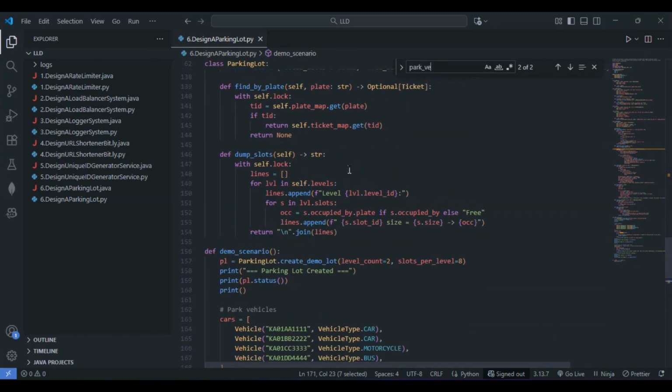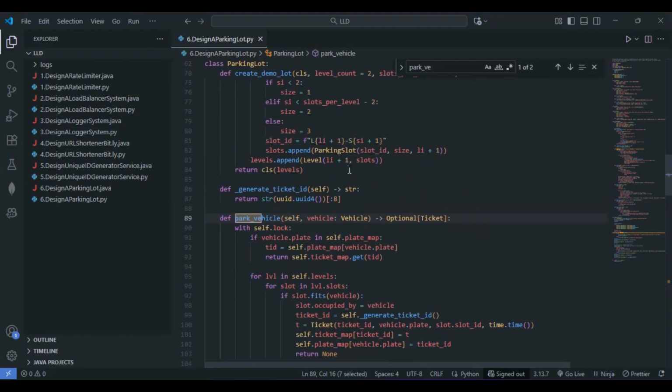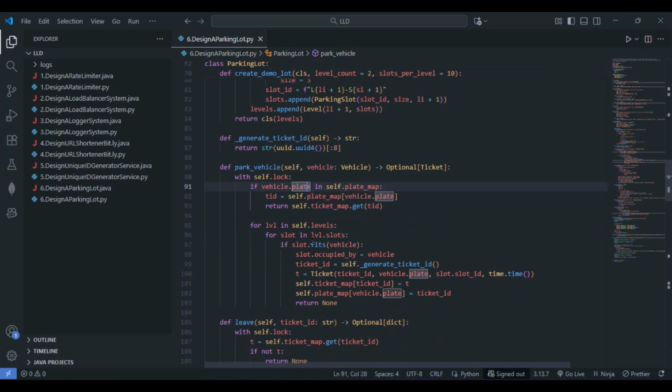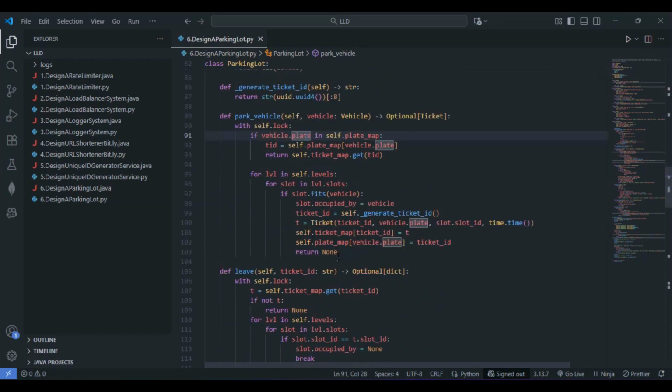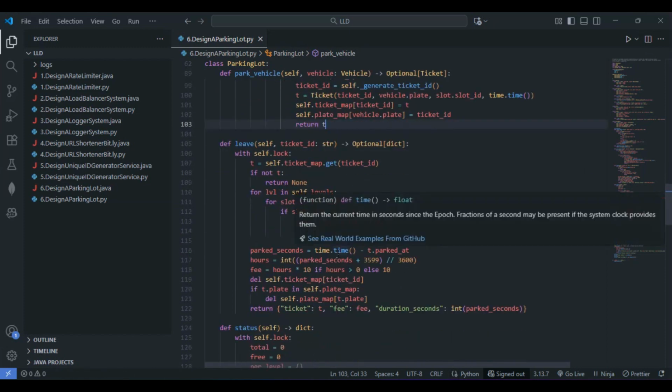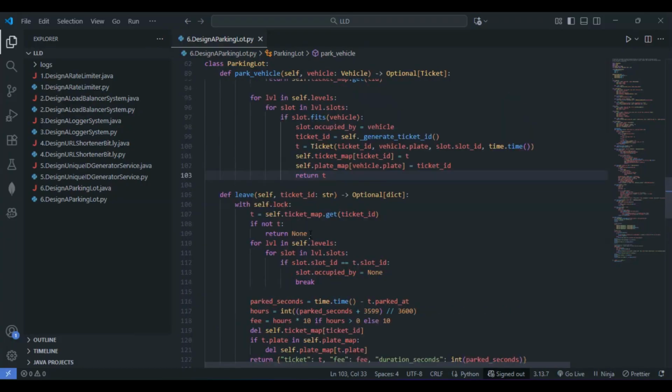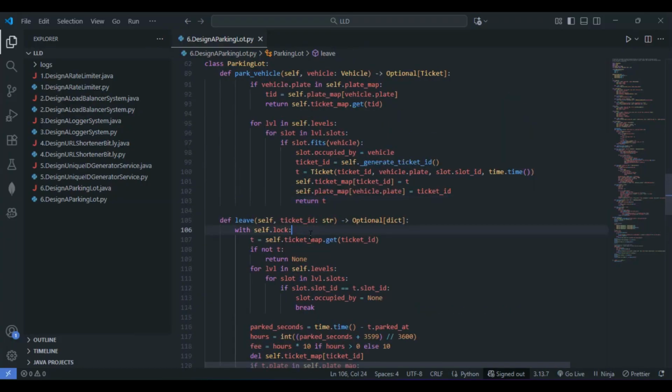So within the 1 second. Yep. So within the park vehicle method, helper method, so we are just returning none actually, right? So instead of returning none, we have to return T, I believe. So we have to return the actual ticket object T, right? So instead I have written none. So let's do one thing. Let me change this one to the T actually. So this is fine. And also there is a typo in the enum values actually, right? So I'll just go with here.